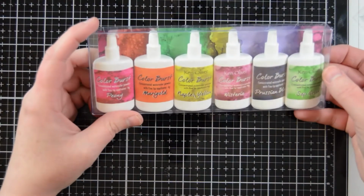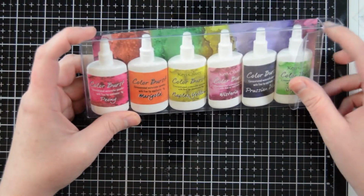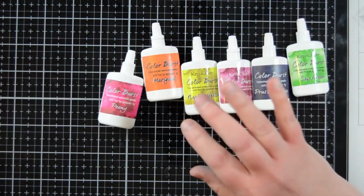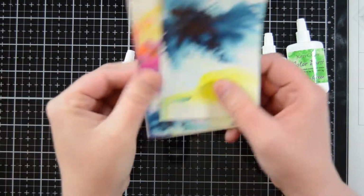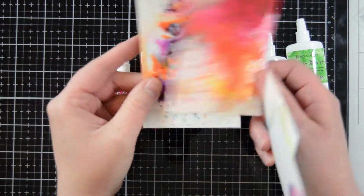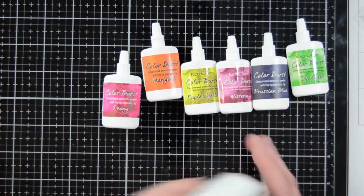And so I have a whole bunch of those stamps, and I am going to be stamping a whole bunch of cards using those. For the background of all these cards, I'm going to be using Ken Oliver Color Burst. Now, this is almost like a powdered pigment watercolor. And here's some examples of the looks you can get with these.